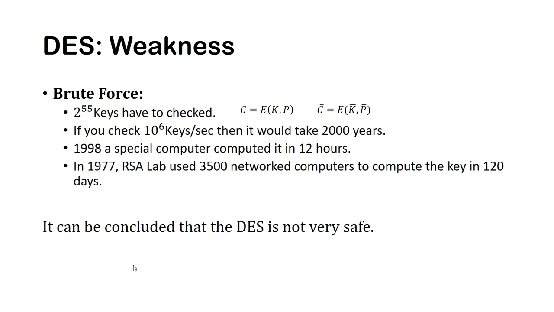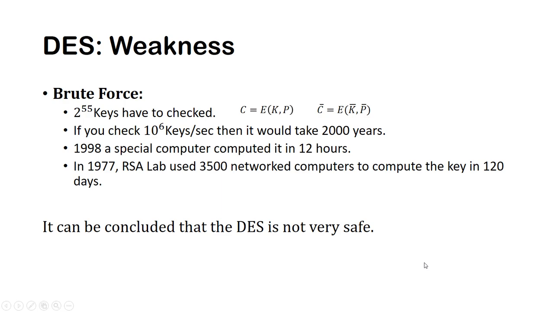Now the attack that has to be performed in order to generate those keys is on the 56-bit domain, and brute force says that if we search half of the domain, then the remaining half may not need to be searched and we'll be able to find the key. So 2 raised to the 55 possible keys could be generated, and that has to be checked in the brute force. It appears to be a very large number, because if you are generating 10 to the power 6 keys per second, then also it would take about 2000 years to do the brute force attack, which is quite impractical.